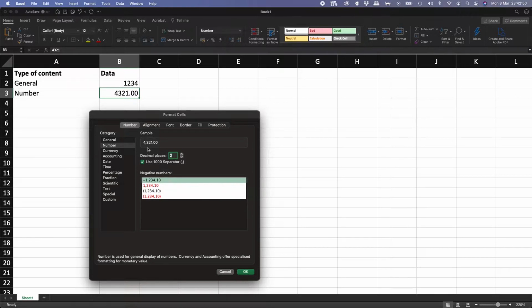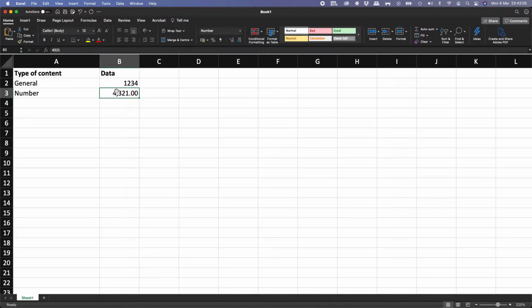Now, another cool option that you have here is for the negative numbers. You have different options for the negative numbers. It could be the minus before, it could be red numbers, it could be between parentheses or between parentheses and red numbers. So let's see what this does. Now, as you can see, it put the comma right here, which is something that we wanted. Another thing that's interesting is that right here, you're going to see the result of the cell, okay? And up here, you can see the content in this line.